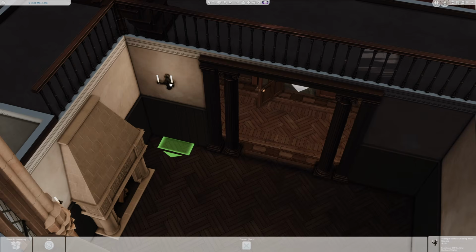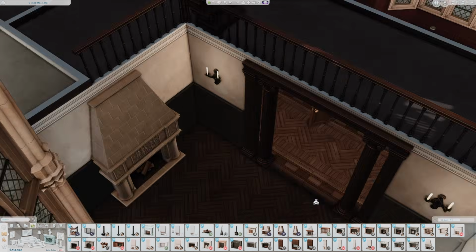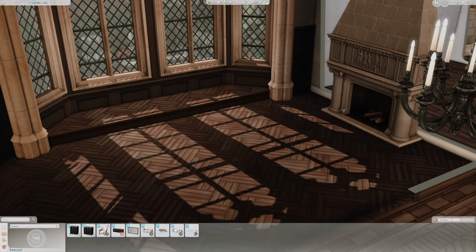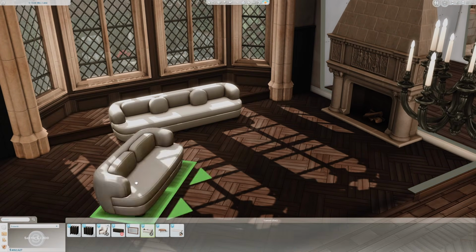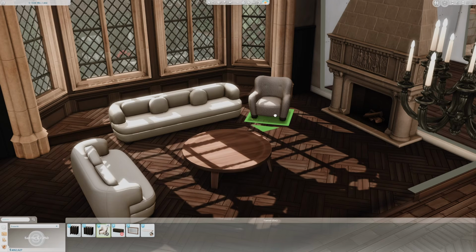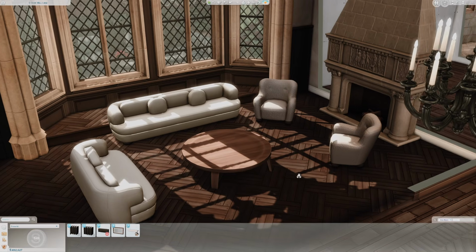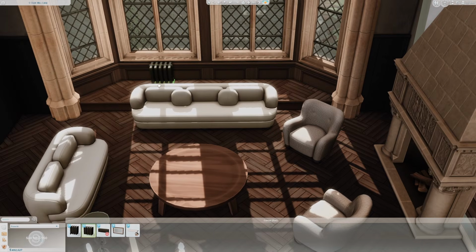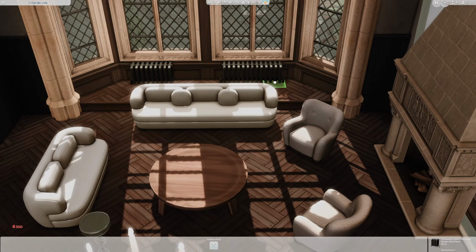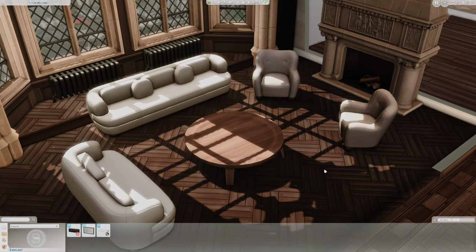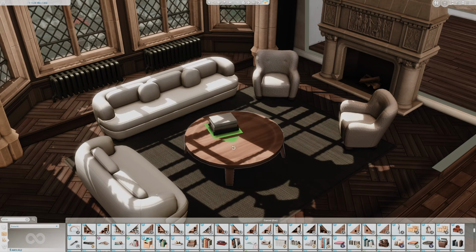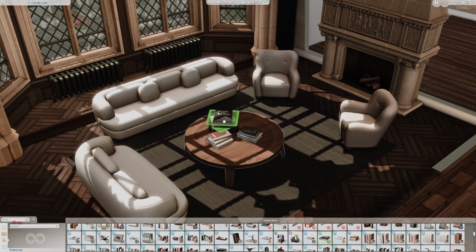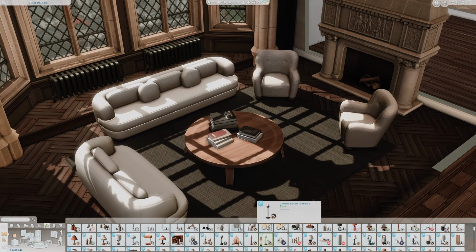And then on the third floor, we have this balcony that's overlooking the whole living room, and a smaller balcony on the second floor that overlooks it as well. So anyway, I am mixing Alexandria's Gothic fireplace with some modern furniture pieces. We have these sofas, and if I'm not mistaken, they're from Shop the Look 4 by Alexandria, along with the armchairs. And then this table is from Pierre Sim's living room mini kit.